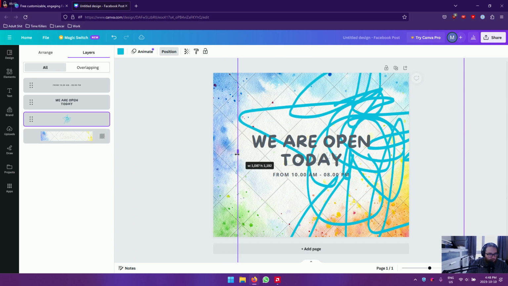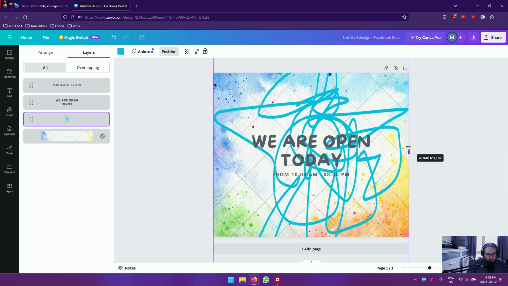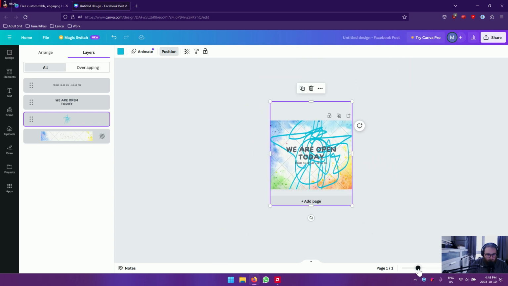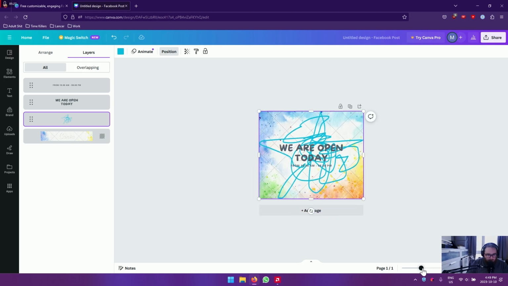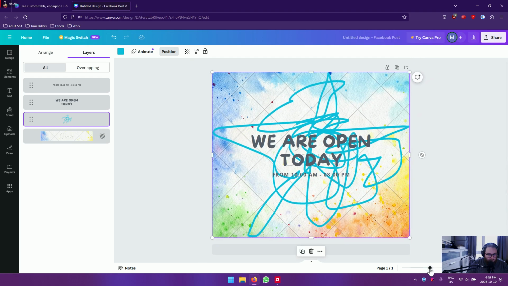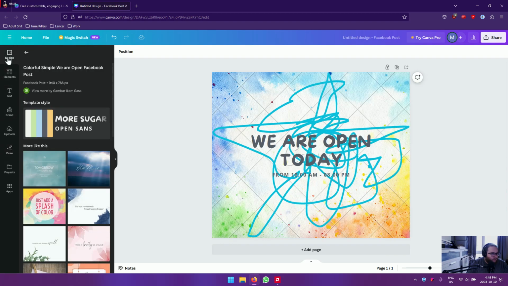So I'm going to shrink this little scribble, and we're going to talk a little bit about why. At the bottom right over here, I can zoom out. I can grab that part of my scribble and that part of my scribble. So it doesn't look particularly good, but it's there, it's something. More importantly, we're going to talk a little bit about this background, right?